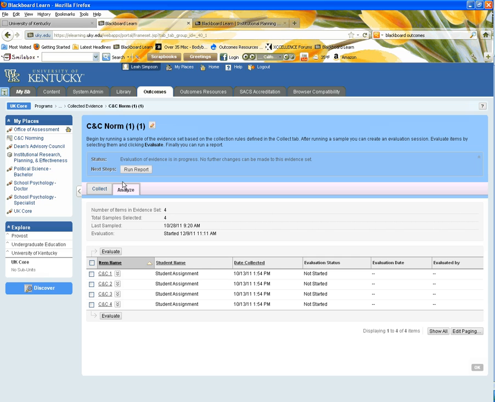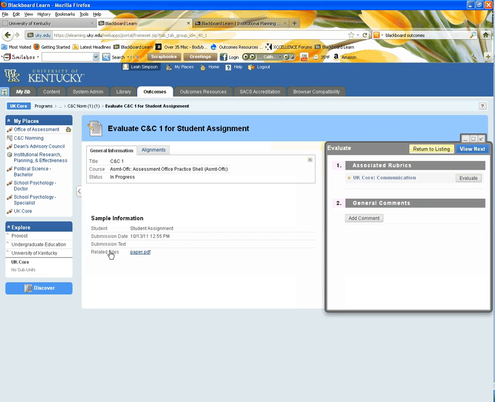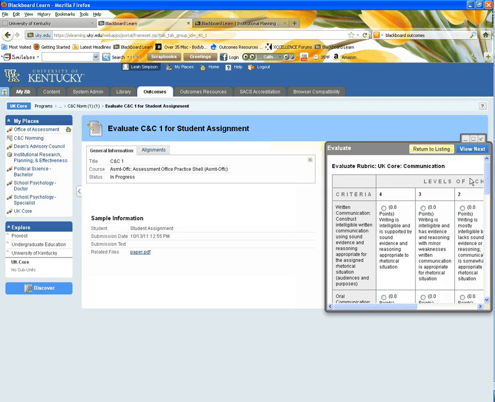To begin evaluation, click the box next to the first document and then click Evaluate. It is now time to read the student's work. The student's submission may be written as text on the left side of the page, but more often than not, a document will be attached. To access this document, you will simply click the link provided. When you are ready to evaluate, click Evaluate on the left-hand side. The rubric will open in that screen. Fill in the rubric as you normally would, and click Submit.